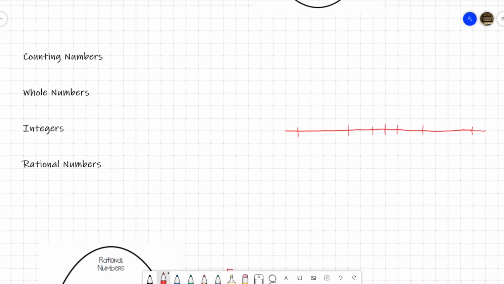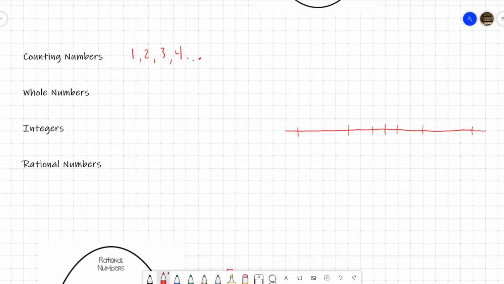First type of number that we need to talk about is our counting numbers. Our counting numbers, when we were pre-K or kindergarten for some of us, or even before pre-K for a lot of us, we started to learn to count. And when you learn to count, the first number that you learned, of course, was 1. And then 2, 3, 4, 5, 6, and so on, right? So you learn to count. Those are your counting numbers.